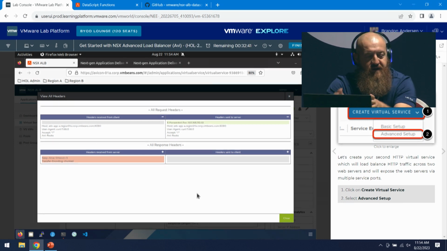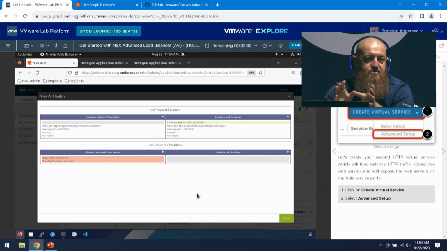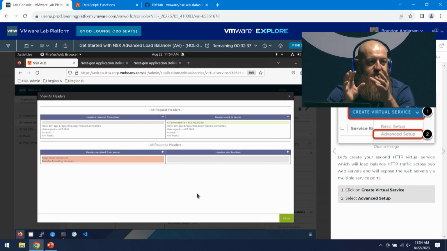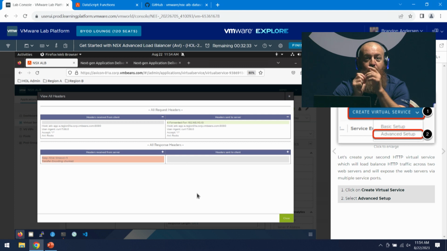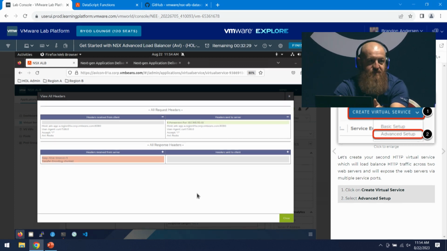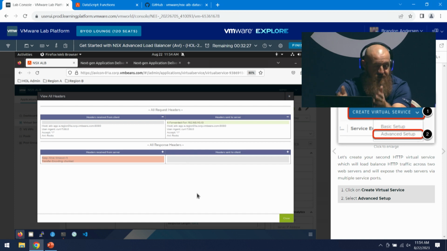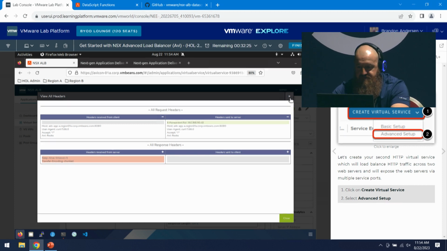This field right here has helped me troubleshoot so many issues between app teams and the network team on the customer side, because the app people say, hey, we are not inserting this header, and it's not breaking this, and vice versa. And this is black and white. Like, it is what it is right here. So this is a great one to have.